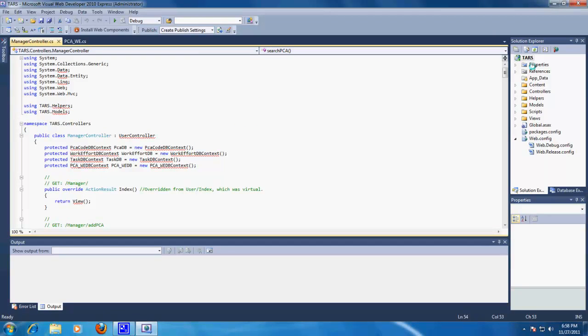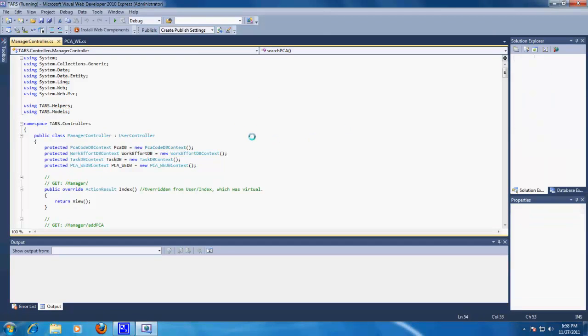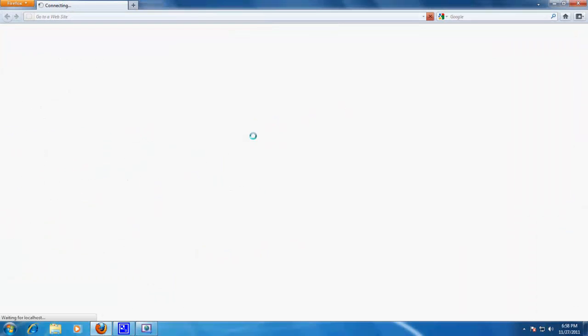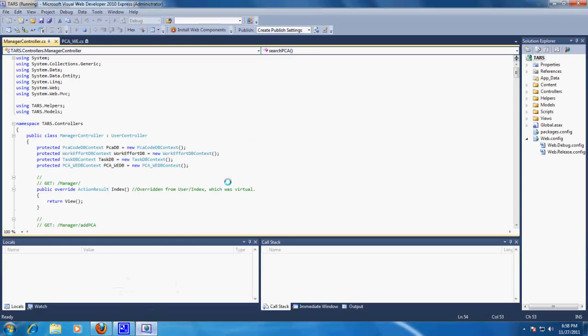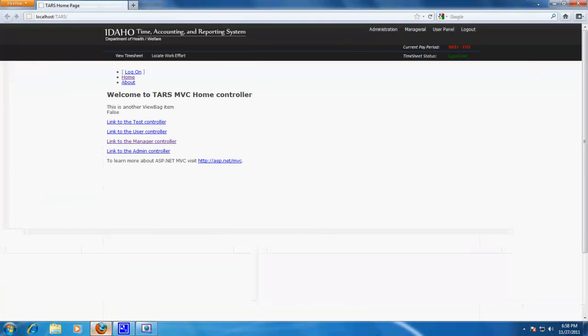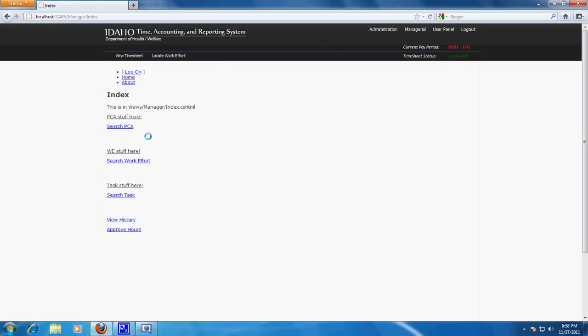Okay, looks good. Now let's try to run it. And I hit F5 there, which is a quick debug option. There we go. So we are able to access most of this at the moment.